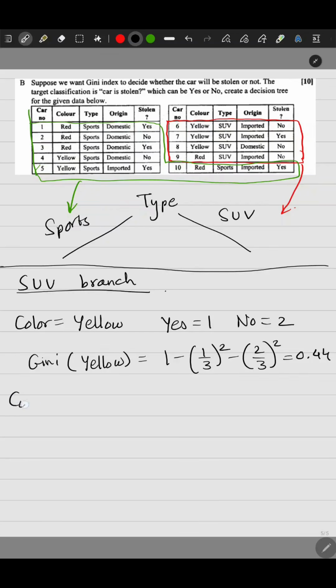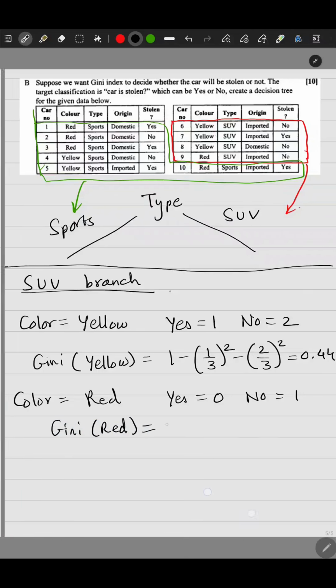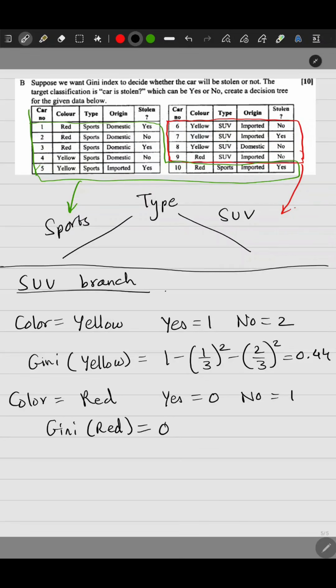So then for color equal to red, yes values are 0 and no value is 1. Now this you can remember. Of course, one of the probability values will be 0. If I actually apply the formula, Gini of red will be 1 minus 0 square minus 1 square, which will effectively be 0. But you can remember that if you get an attribute value for which all rows, so for example color equal to red, you are getting all of them as no, that is there is only one, but that is no. All of them belong to the same class. Yes and no are classes. So if all rows for a particular value of the attribute belong to the same class, then the Gini impurity for that value is 0. So Gini impurity for red is 0.